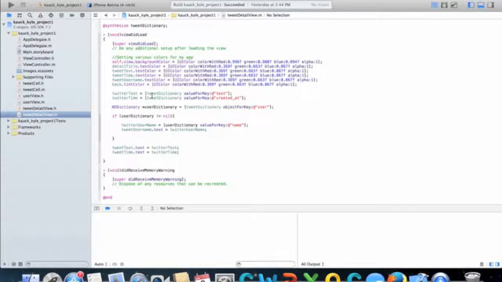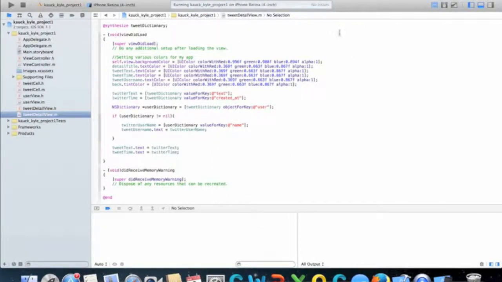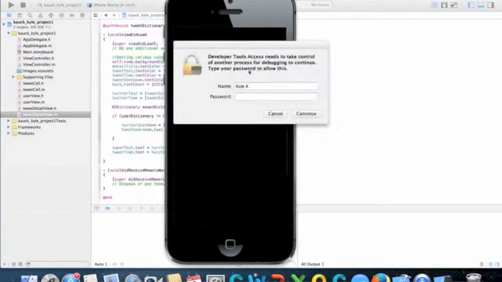And what could I have done better this week? Honestly, I'm not too sure what I could have. I would have been done the project actually on Tuesday, but I ran into a little bit of issues with the user view, but I got that squared away yesterday, so it was pretty straightforward at that point. Everything was relatively easy to do. I didn't have too many errors spitting out at me, so for the most part it was a very easy project with very few stumbling blocks. So now I'm just going to start up the simulator and get this running so you can see it in action.